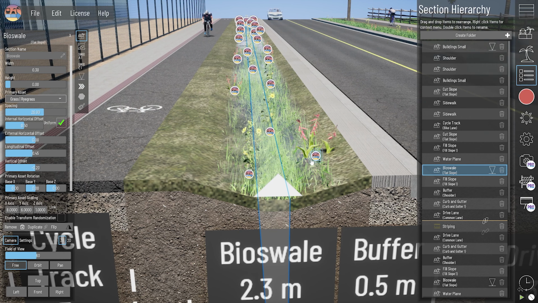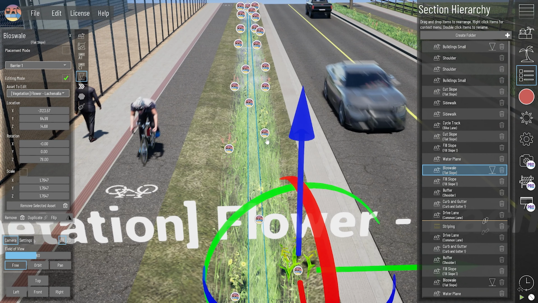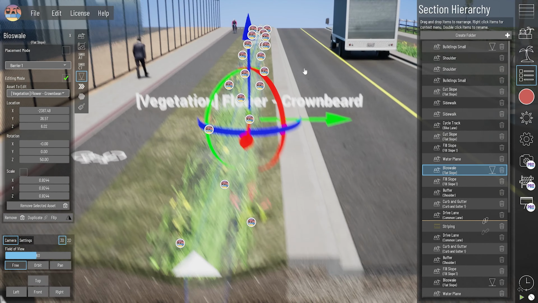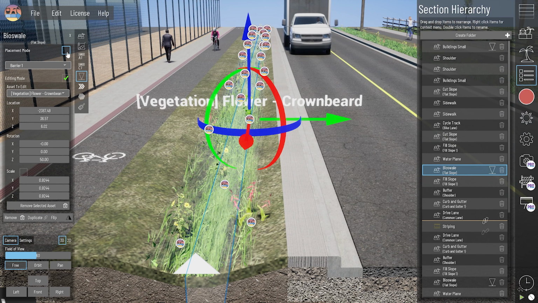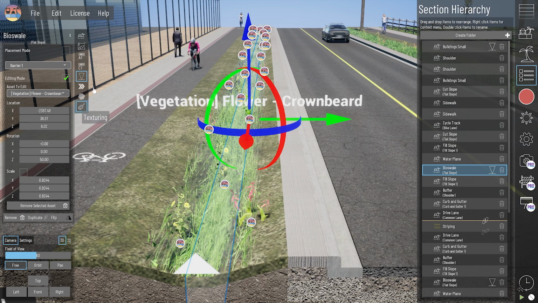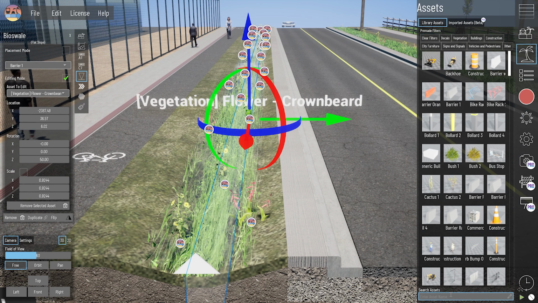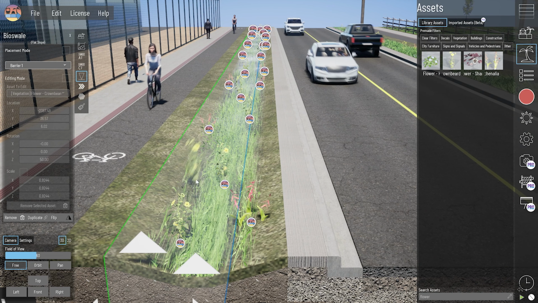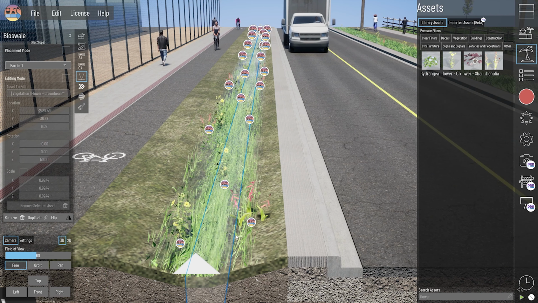Then you'll see all these placed assets here. These are effectively two different kinds of flowers, just placed quite a few times. This is one of those instances where our legacy method of placing assets is going to work a lot faster than the new drag and drop method, where if I found the flower here, if I drag and drop 20 of these, that could take a lot of time by pulling in this crown beard.